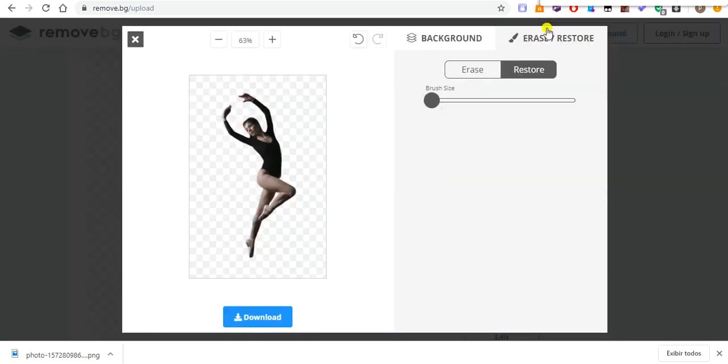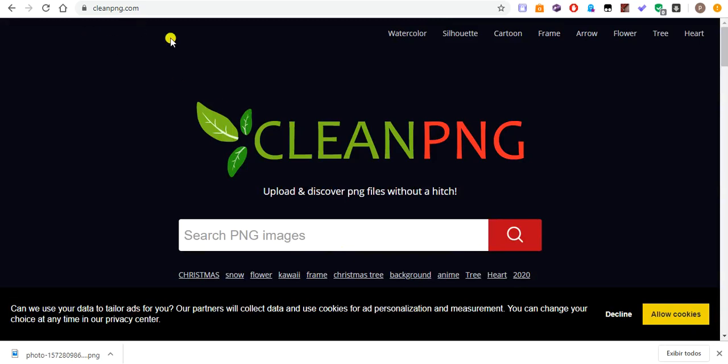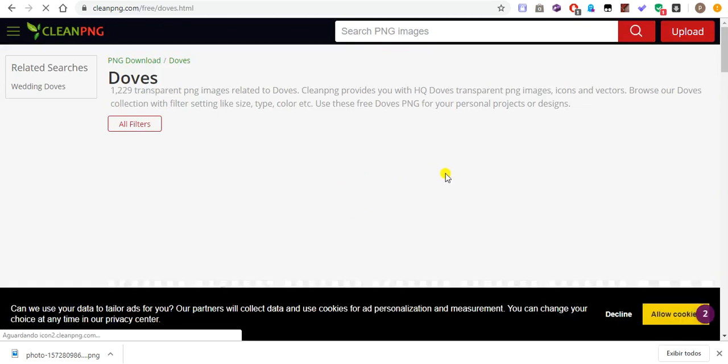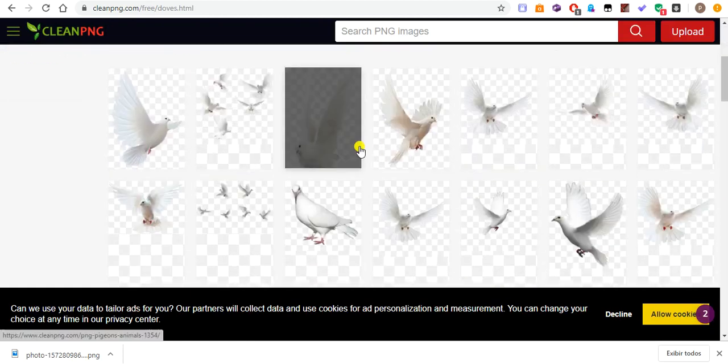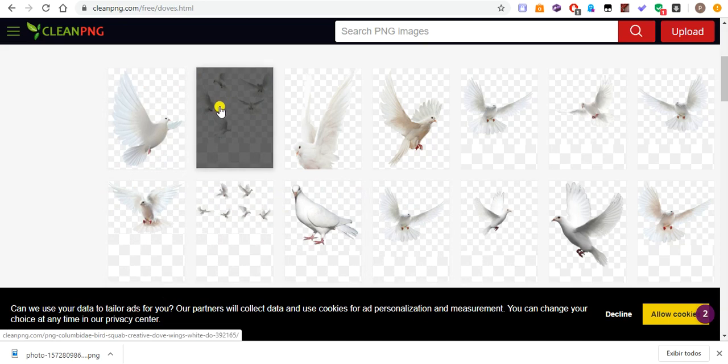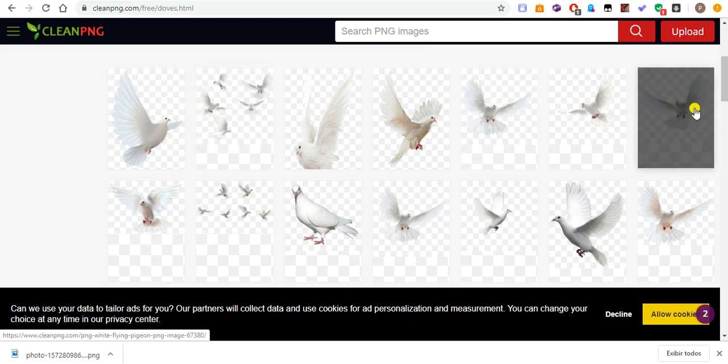So I'm done with this, and all I need to do here is to find the rest of the elements that are the dots. I go to cleanpng.com and go for the search bar, dots, and it's gonna show me many elements in order to download for free. You don't need even to sign up. It's just that simple. Here they are. Okay, I'm gonna use this one, and I think could be maybe this one. Alright, just download them. It's really simple.